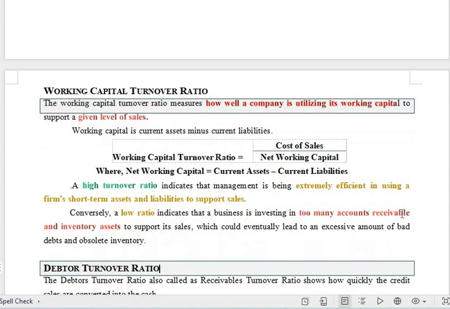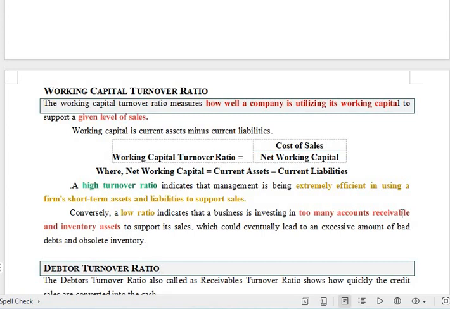The next one is the working capital turnover ratio. As I already said, in a turnover ratio one variable will be sales or cost of sales, and the other variable, the one for which you are going to calculate the ratio, we use as the denominator. So with the working capital turnover ratio, we determine the operating efficiency of the particular business, how the business is utilizing the current asset in the regular functioning of the business.